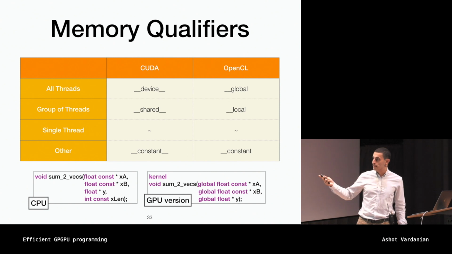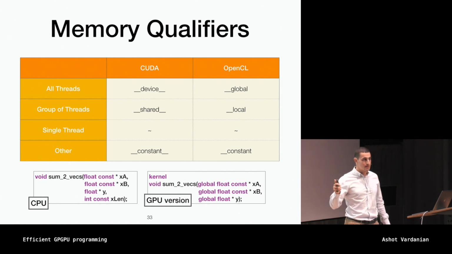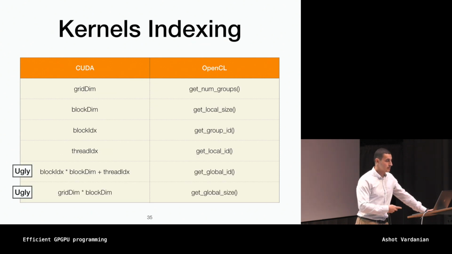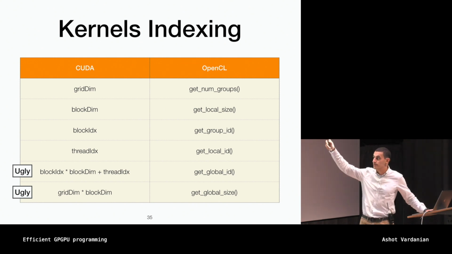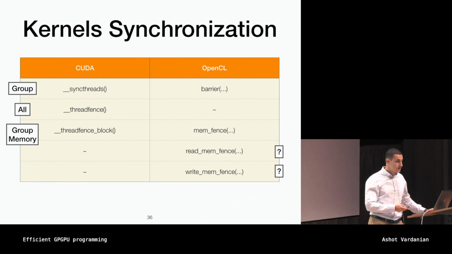The same function declaration, but in OpenCL for the GPU code, will look like this. It's on the bottom right. For every single argument, we need to specify if it's a global or a shared variable or something else. To continue, here is the mapping between terminology surrounding CUDA and OpenCL. And there is also a one-to-one mapping in terms of kernel indexing. So every thread can call any of those methods, which are basically part of the language, to understand its role within the specific computation. This will get clearer quite soon.